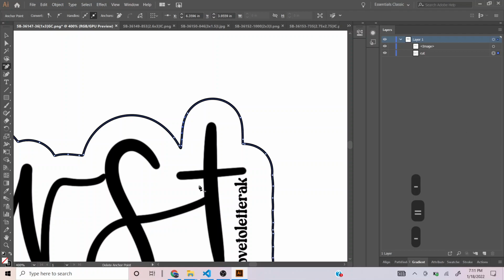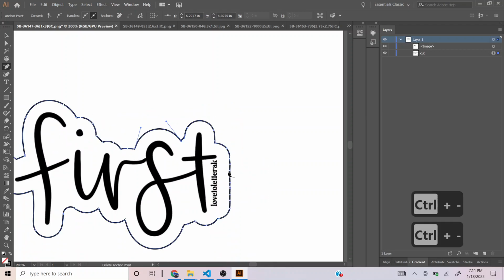Now this one in the corner here still has a little bit more going on. So we can just add a point there. I hit the plus key and now the minus key, and now I'm moving these points around. Now here is kind of a rough edge. If you look at it, it's kind of wobbly.